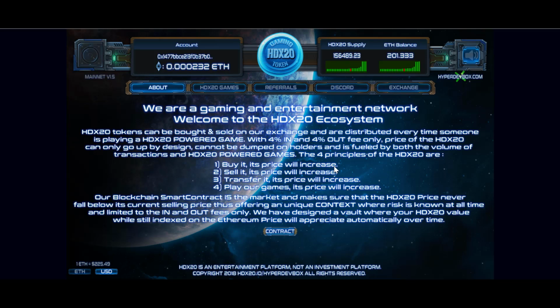It's the games portion, but we're going to get to that in a moment. I first want to show you what this is. This is obviously the account. This is showing you your wallet, or my wallet in this case. This is the current total supply of tokens. This is the current Ethereum in the entire contract.